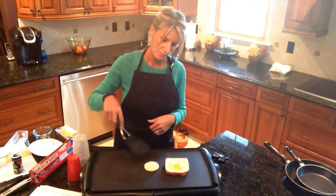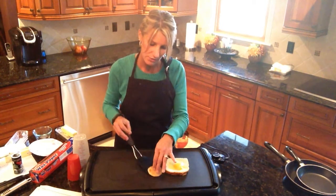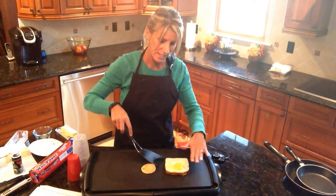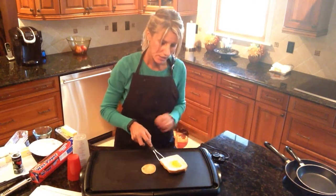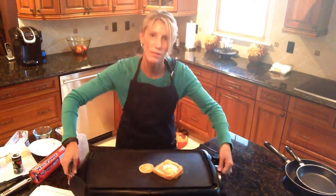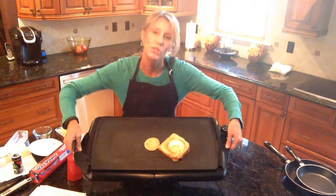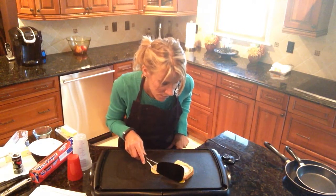I'm on vacation now recording YouTube clips so we can hit the ground running when we get back from the holiday break. Checking the bread — nice golden color, that's what I want. I'm getting the spatula fully underneath and flipping it quickly. Look at that nice golden color! I can see the egg too, and my yolk did break when I flipped it — that's okay.